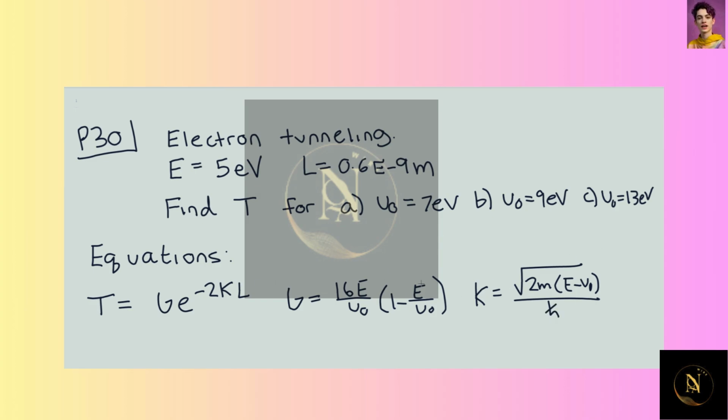We have everything. We know the mass. We know the relative energies. We know the width of the well. We have everything we need. We just need to plug everything in. So it's pretty straightforward. For the first case, we have a very, very small probability. Well, not that small. Fairly small. But it decreases from there.